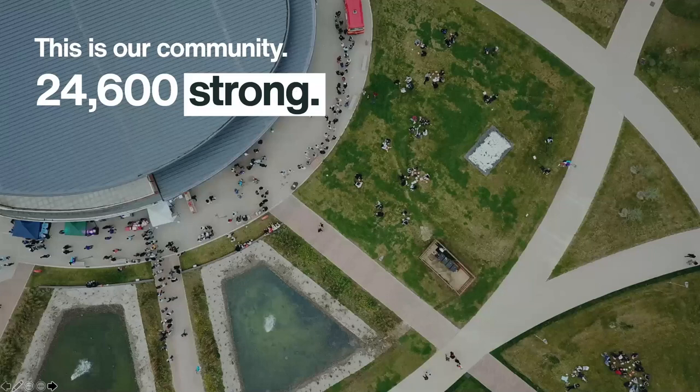So there's 24,000 students living at the University of Hertfordshire, and 5,500 of those live on campus with us. This is an aerial shot of the Oval. So I mentioned earlier, there's that 24-hour gym on the College Lane campus. So this is the Oval, and you can see loads of green space there. And this was a drone shot we took from one of our events on campus.